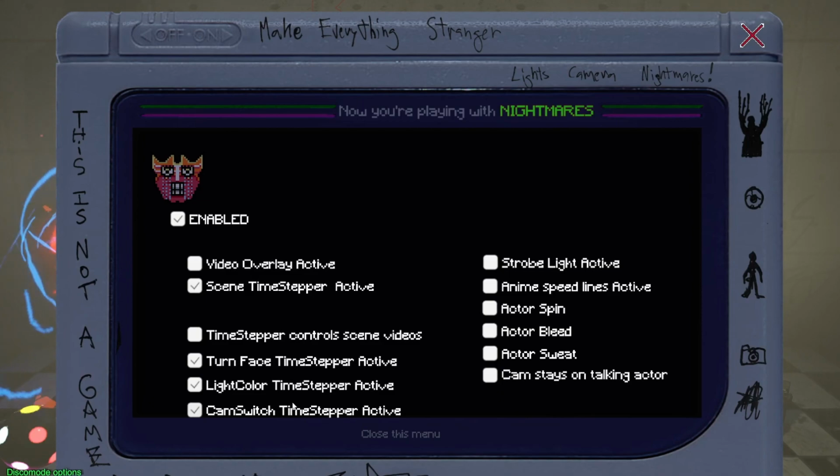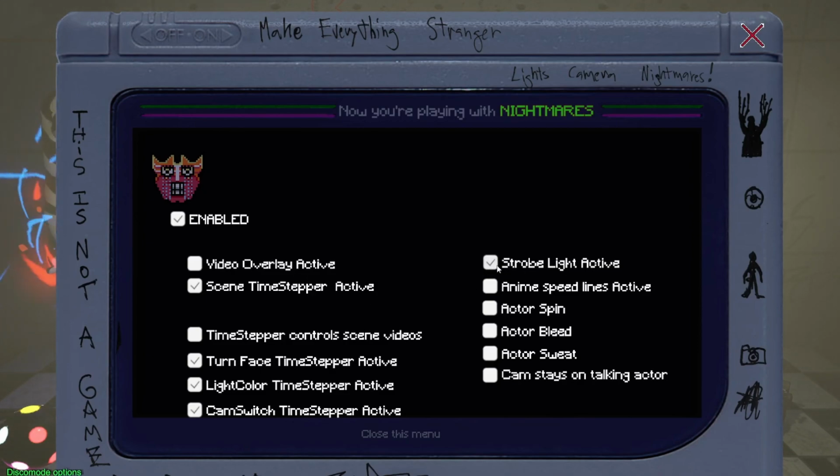The cam switcher is going to switch the camera angle, and if you're using the dither effects or the pixel effects, it's going to switch those in time. And if you're using any of the scenes that have different backgrounds, you have to go back in the history, it'll switch the background too.